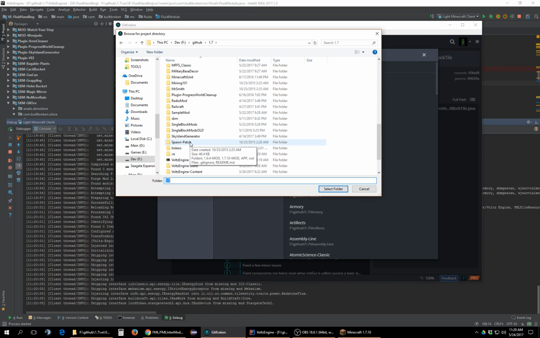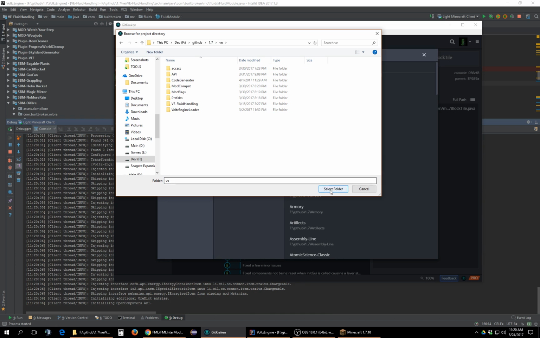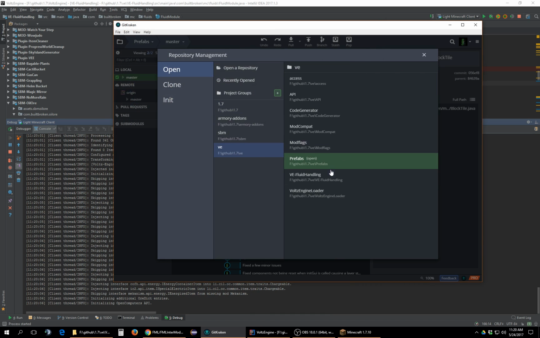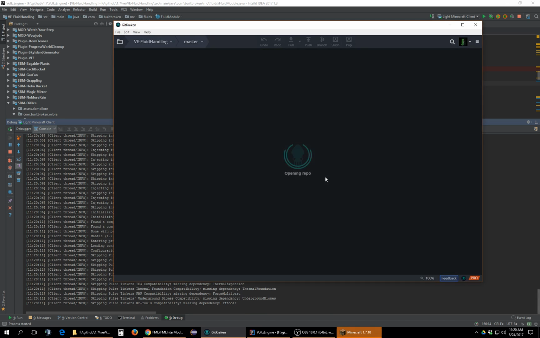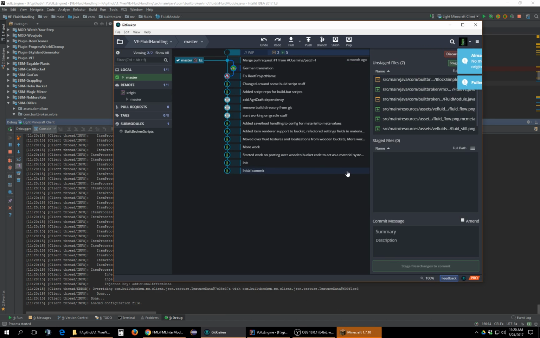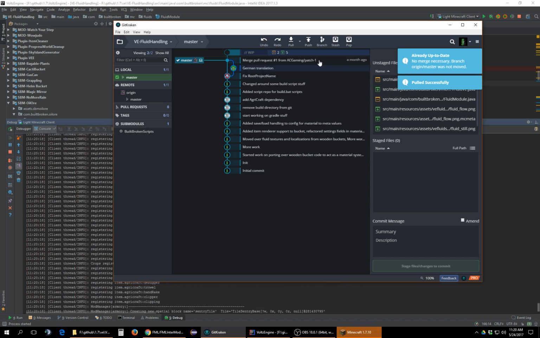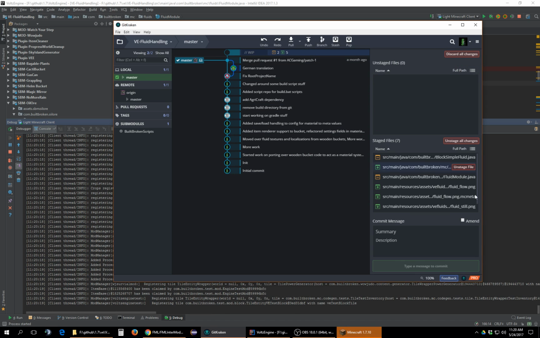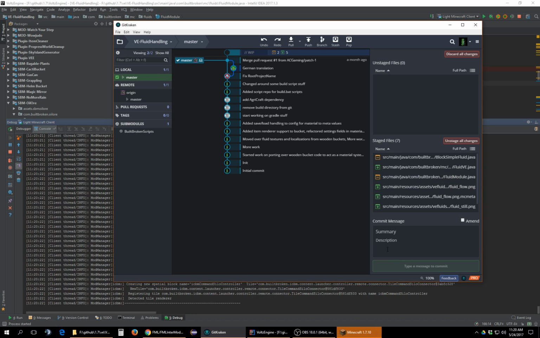Plus, it's missing all my VE modules. So I'm gonna select folder, VE. I got prefabs open. I want this folder. Okay, so I need to pull real quick because I guarantee somebody's done something. Oh, nobody's done anything? Oh. That probably needs work done.